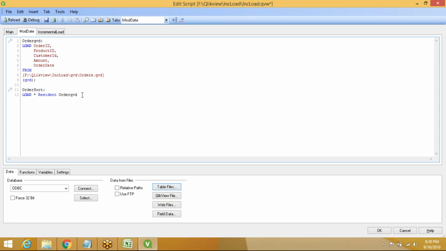And here we need to perform sorting in ascending order of order date. To perform sorting, we need to use the order by clause. Order by order date.